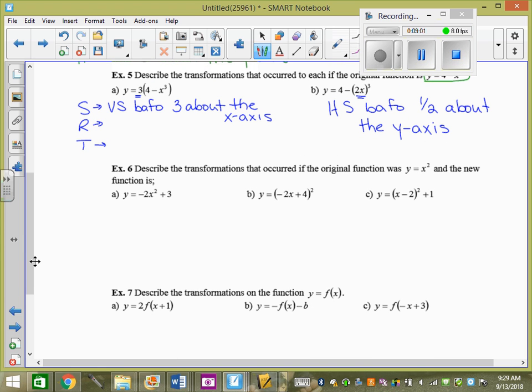Okay, 6. Is there anything with the x currently? No, the x is just by the squared. So what I'm going to do so that I don't think something's with it is I'm going to put a bracket around it, so I know it's by itself. If it wasn't by itself, they would have a bracket around it, right? And they don't. So I'm just going to put a bracket around so I know there's no x change happening here. So actually my mapping is still x comma something, right? But the x is going to stay the same because nothing has changed with the x. All right? So stretches. What do we got?